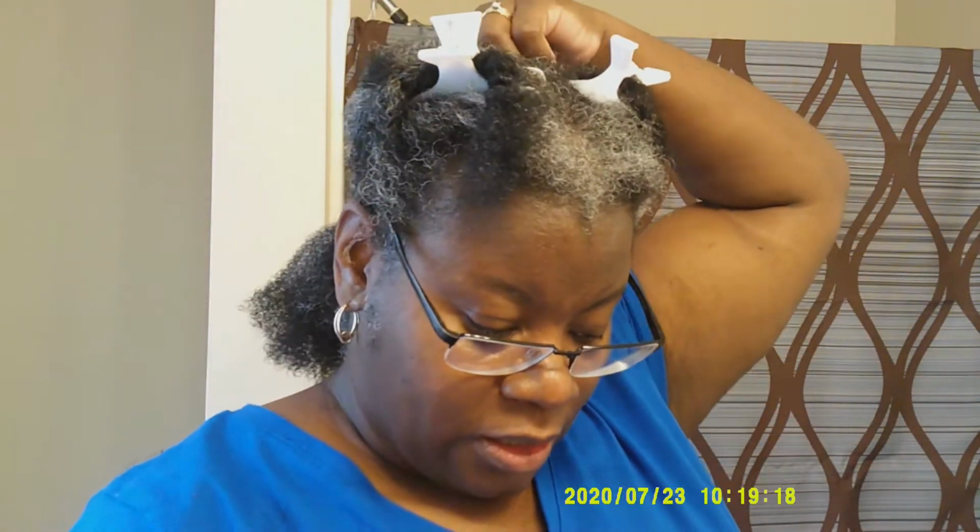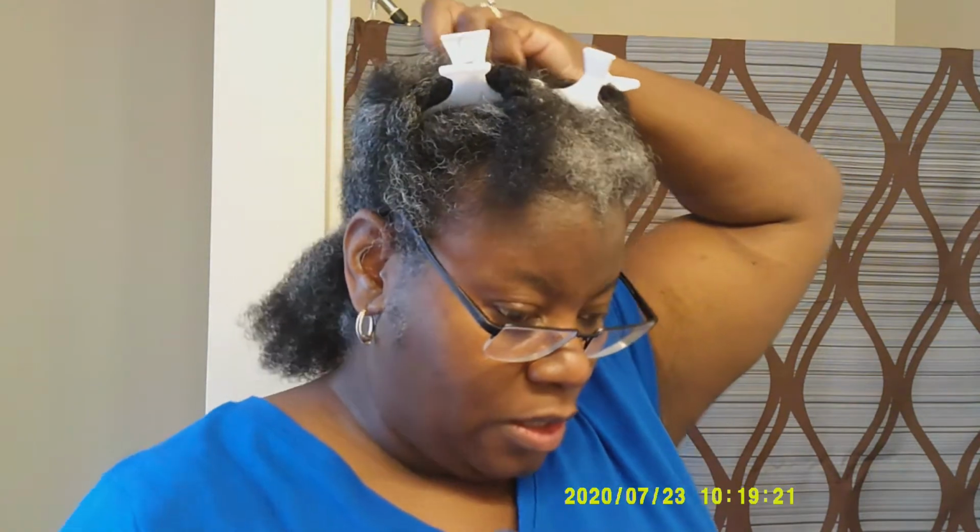Just going to, again, sort of finger separate. I don't really care about these parts being straight or anything like that, because, as I said, this is going to be a twist and curl, and for me, I actually like it best when my hair is kind of full and big, so I'm okay if the roots are a little puffy.